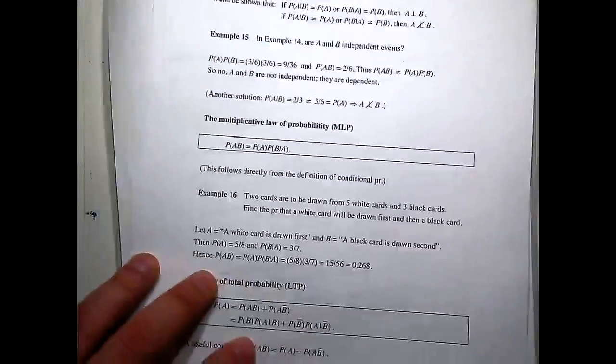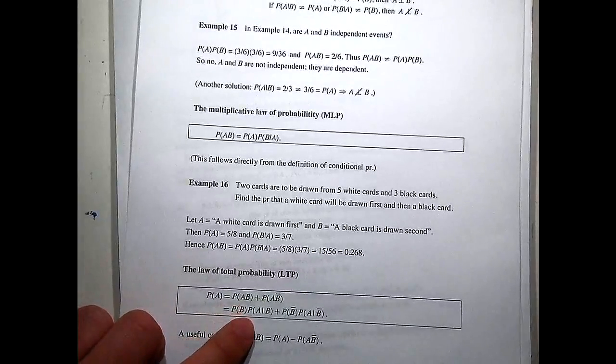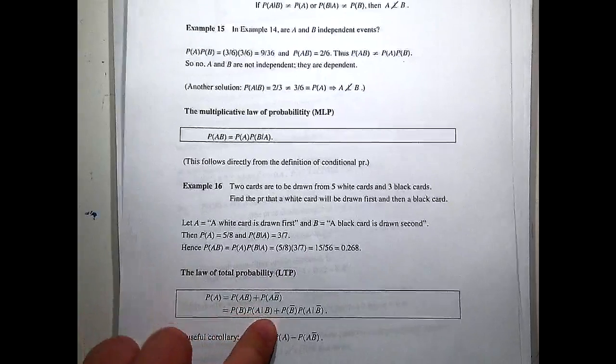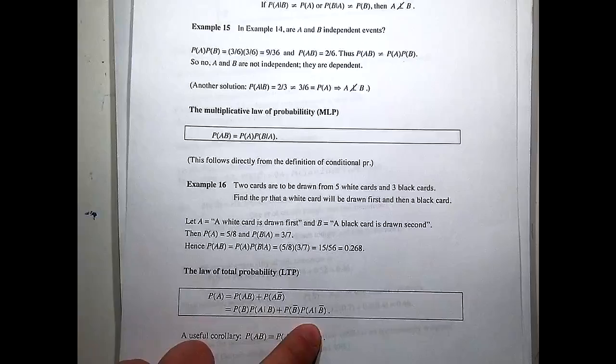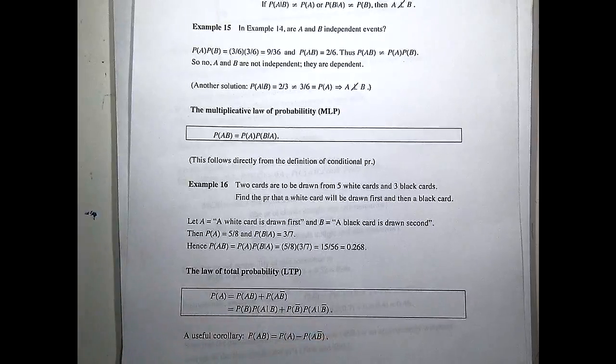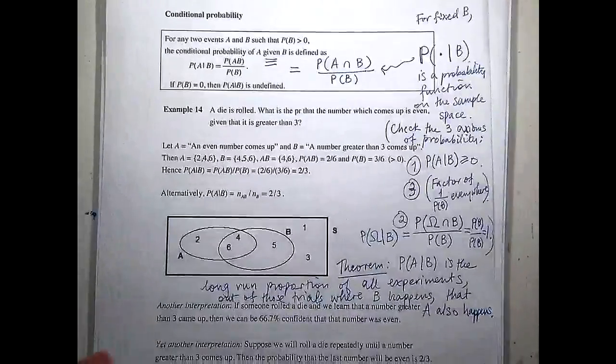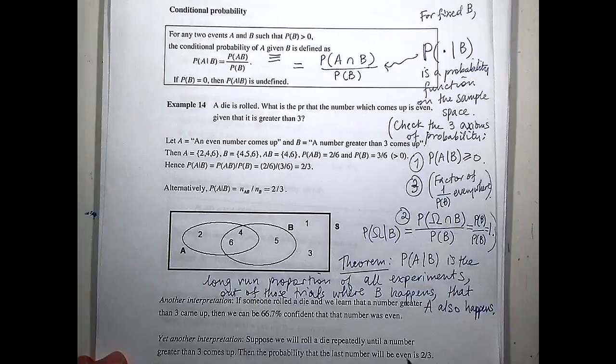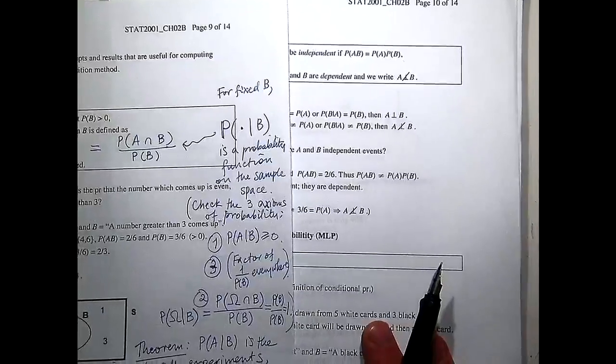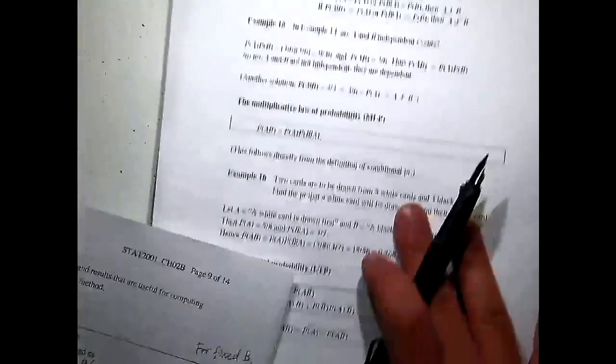So I'll do that in one second. In that case, it was easy because it was 1/2 times this conditional probability plus 1/2 times the other conditional probability. So the unconditional probability turns out to be, in general, either a weighted or just a standard average of the conditional probabilities.